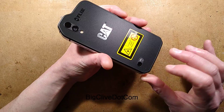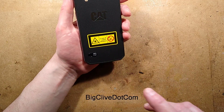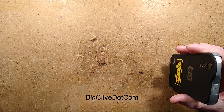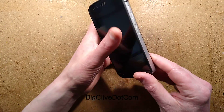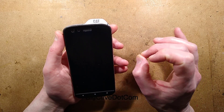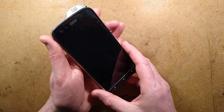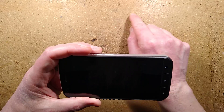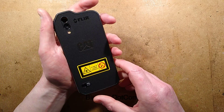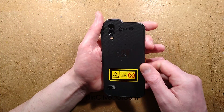The other feature — the laser. I initially thought, because they made a big thing about the laser measuring, that it would be something like the Leica Distomatic where you'd put it against a wall, click the button, and get an accurate measurement within a millimeter. But in reality, it turns a laser on and the app looks at the laser dot — it finds the brightest dot in the camera image and does pixel counting. Once calibrated, it gives reasonably accurate results based on the distance from camera to wall, but it's not what I'd call super accurate. However, the laser is also useful for just pointing things out. The flashlight is also very good, as you'd expect from an industrial phone.